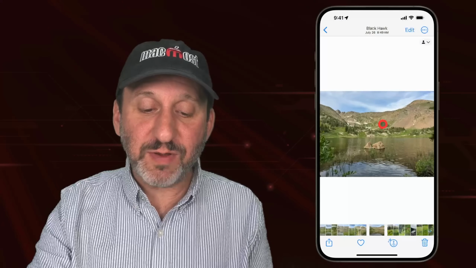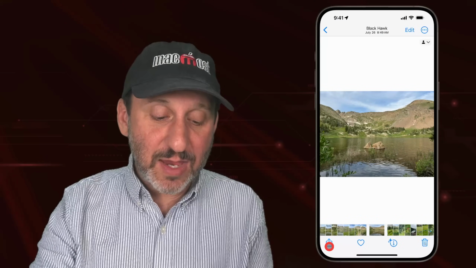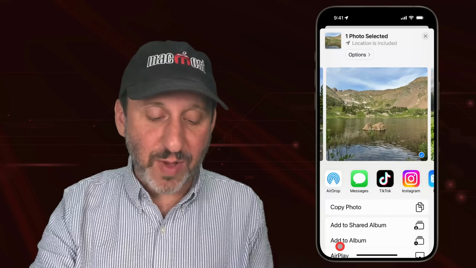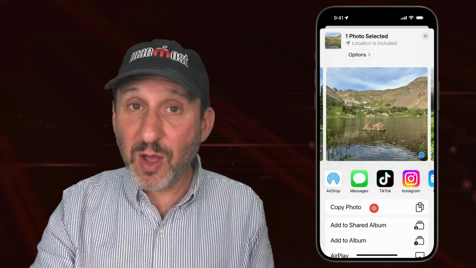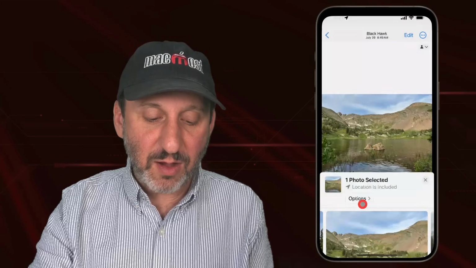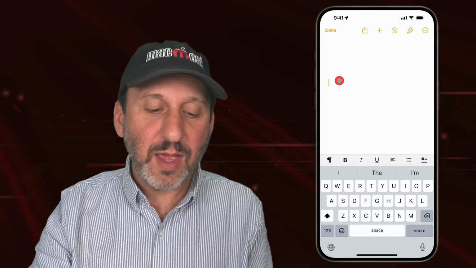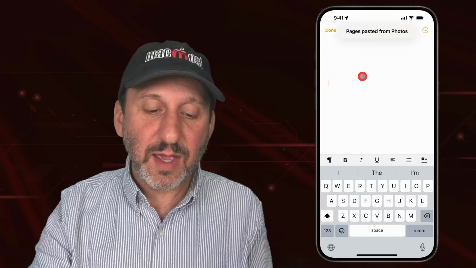Now this works better in other situations. For instance, here I am in the Photos app, and if I go to a specific photo and I want to copy and paste that into a document, I can use the Share or Actions button there at the bottom, and you could see copy says copy photo. It's being clear what it's doing, and you can see the context right here. I'll copy the photo. Now I'll switch to another app and I will paste, and it pastes the photo in place. So it's useful in that case.